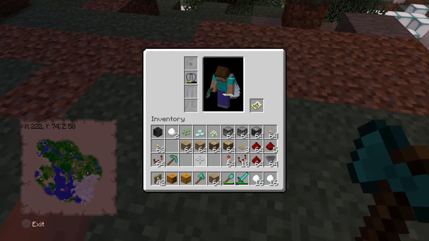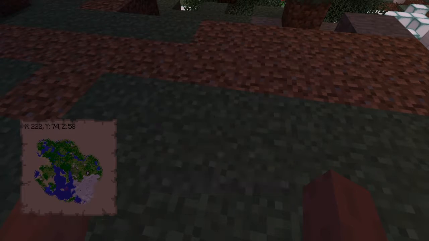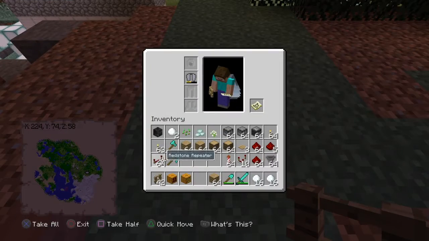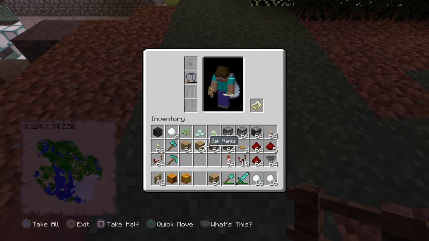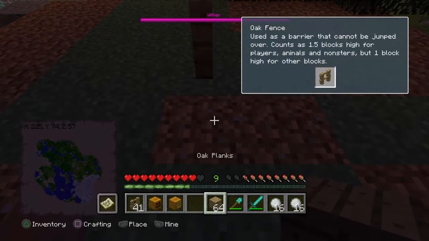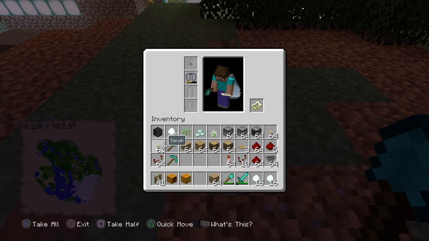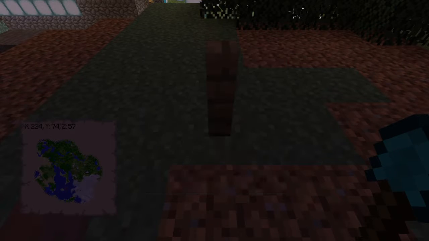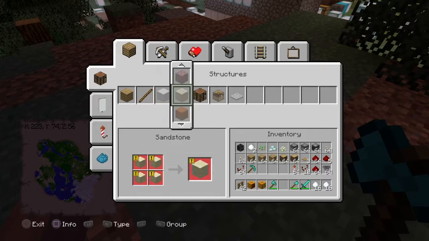How we're going to build this is a very simple question. Did I get some fences? Oh yeah, there. So if we place, what's it called again? These? No. I think it was like this. I think I forgot. I think I had to use a slab. Okay, let me just make a slab quickly.